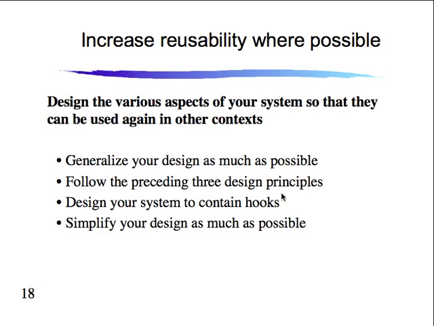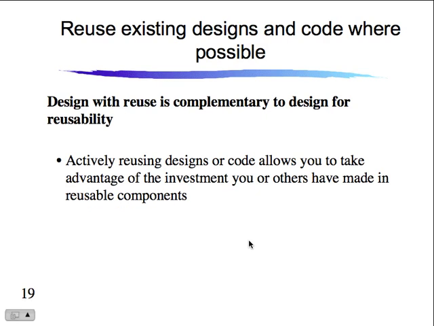So generalize your design as much as possible, following the procedures of the three design principles: cohesion, coupling, stuff like that. Design your system to contain hooks, so you can easily hook a new component in. Simplify your design as much as possible. Keep it short and simple, as I say. Reuse existing designs and code where possible.